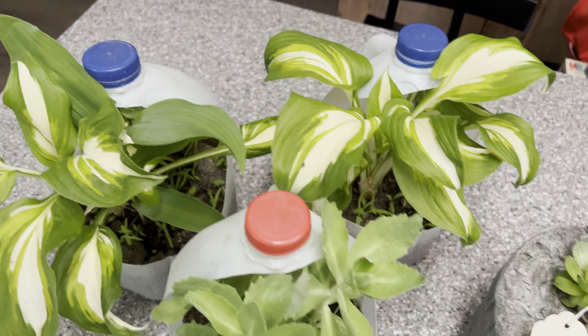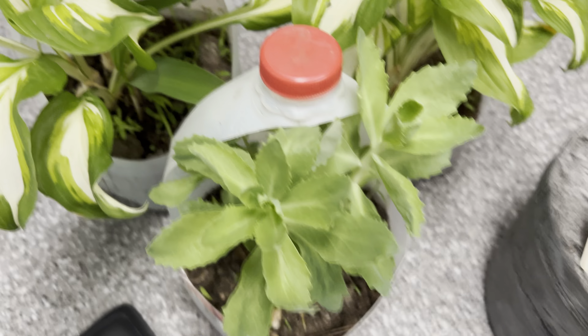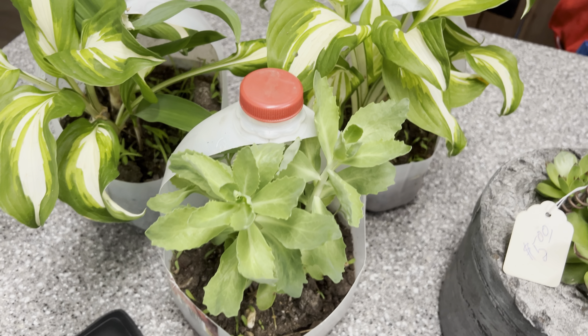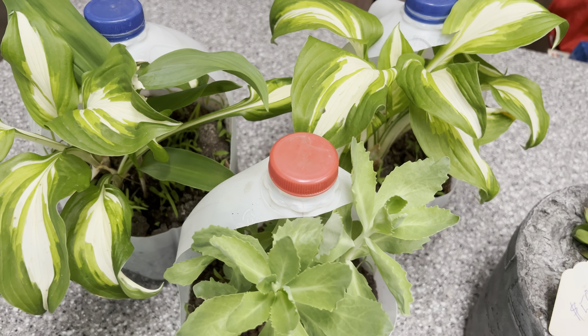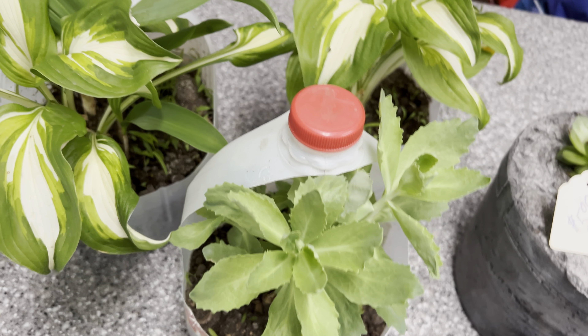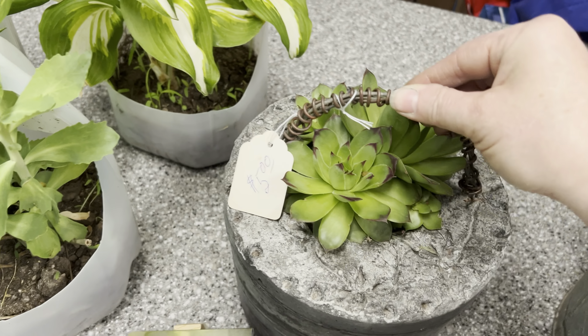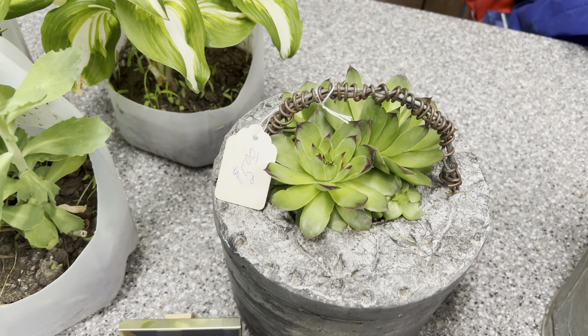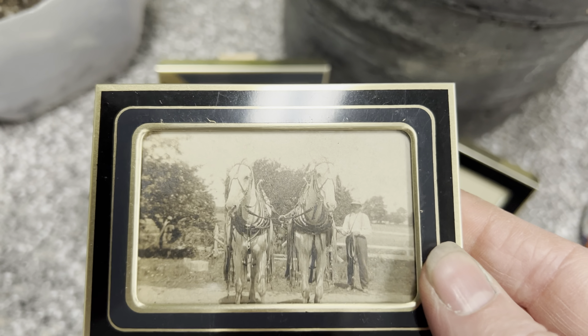At the first garage sale, I couldn't help but buy some hostas for a dollar fifty and some sedum — which I don't have anymore because I took down my garden. I have a tiered area on the side of my house where we had to get a new air conditioner system, and when we put the fence up, a whole tier was left without any flowers. The hostas can't go in that spot because they need more shade, but the sedum can.